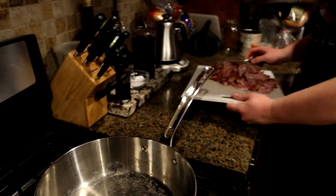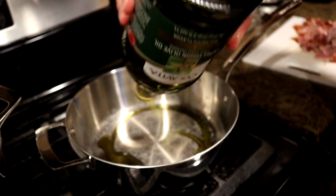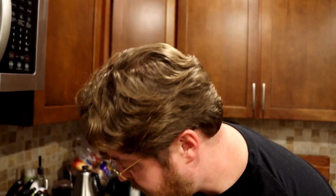I meant to put a tiny bit of olive oil in there just to get things going. I think this pan might actually even be a little bit small for the amount we're doing today, but that's okay. We'll just cook it down. It'll be fine. So we're gonna cook that. We're gonna try to brown the jowl, and we'll give you updates on that.